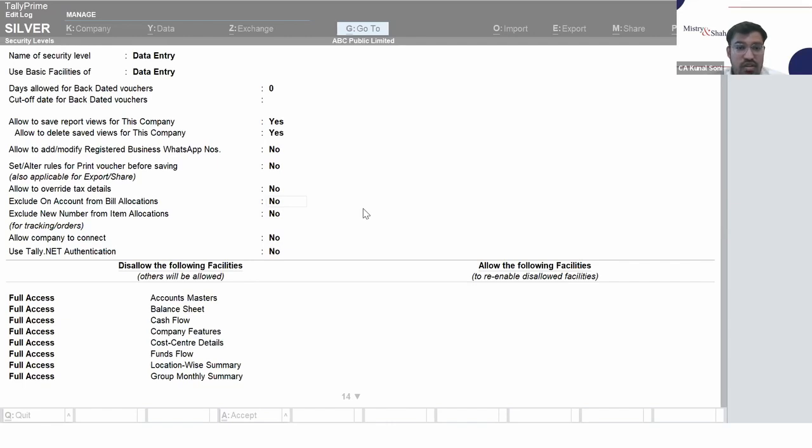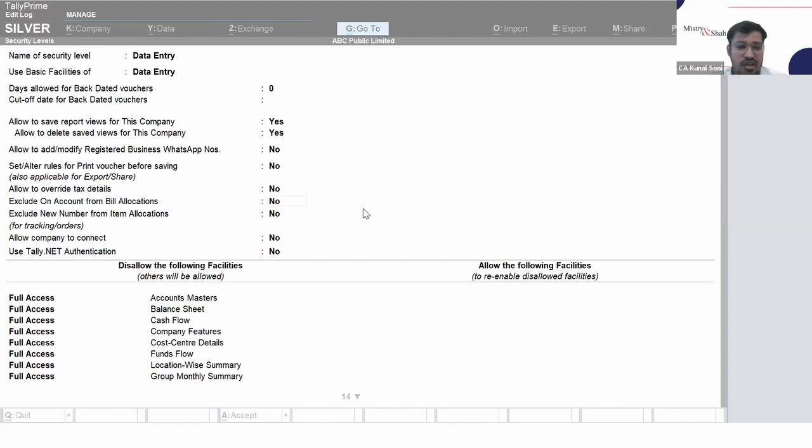Then what rate of interest is to be applied for delayed payments? It is 3 times the rate notified by RBI. In case the client falls under 44AD, it will not be applicable. Ideally, it is not applicable in case of 44AD. Some experts are of the view that it may be applicable, but that is too rigorous and a harsh call, I would say. Ideally, in the current scenario, it is not applicable based on the bare interpretation.